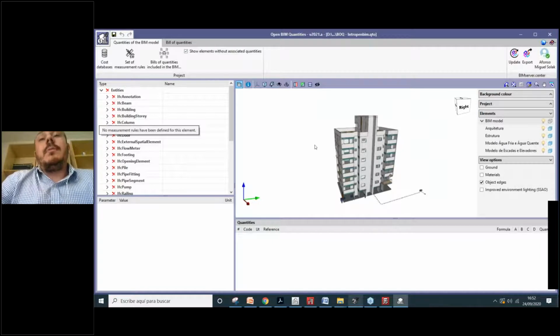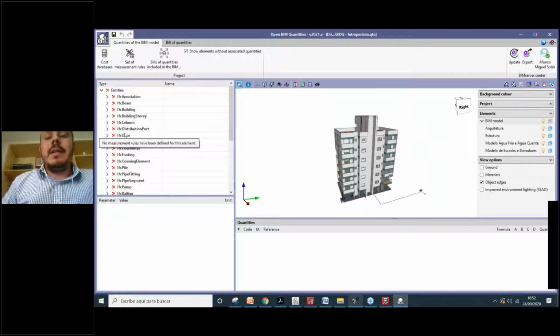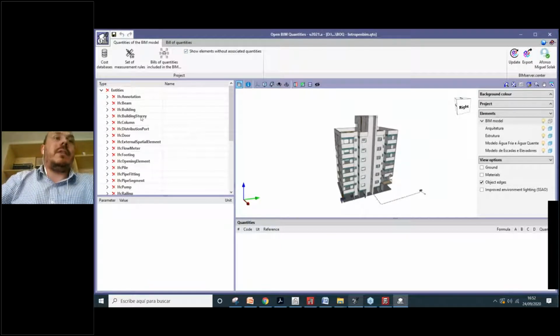When you export the models from CYPE Architecture, IFC Builder, Autodesk Revit, Allplan, ArchiCAD, SketchUp, and export using the IFC format, you can decide in which entity each element will be located. So we can say that a column is a column, exporting a prismatic volume as an IFC column, for example. We use the same structure here. If you are familiar with the IFC format, you see that and you know what it is. It's very easy to identify that.